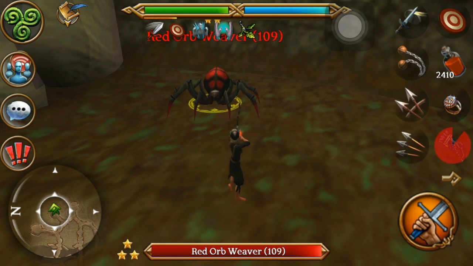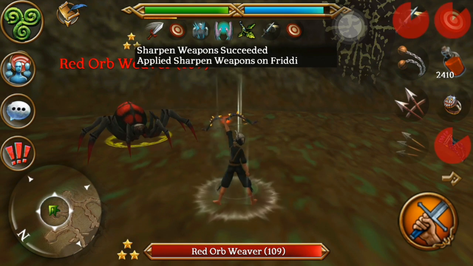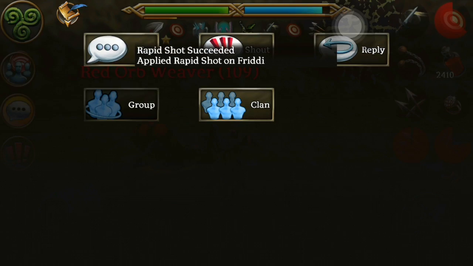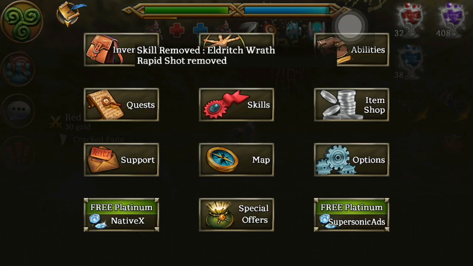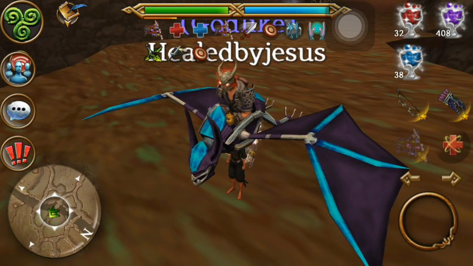I'm not exactly sure what the spawn timer is on any of them, but I'm sure it's about 30 minutes to 1 hour, so you might want to take a bit of time to go camp some bosses or something while you're waiting. So yeah, you just kill them, and then you come back to the same spot, and if it's a gold boss, you'll be able to see it quite easily because it's going to be a very big and obvious spider.